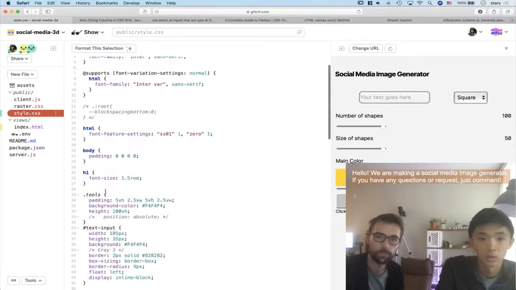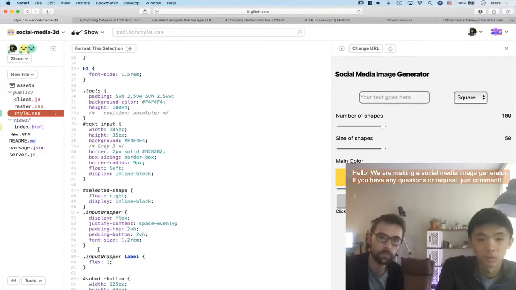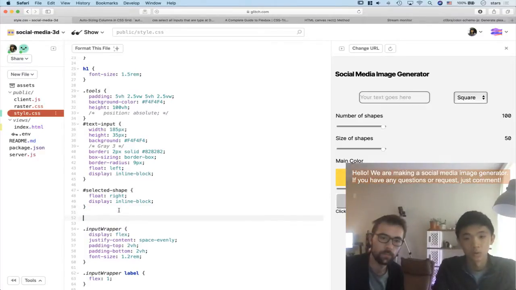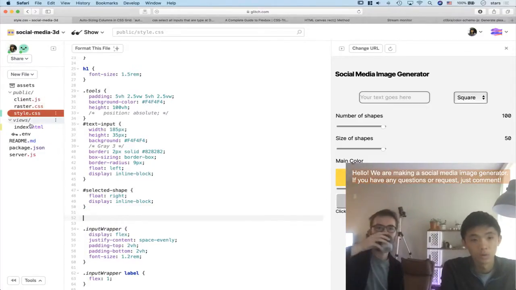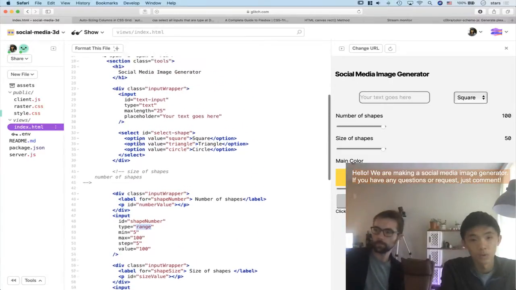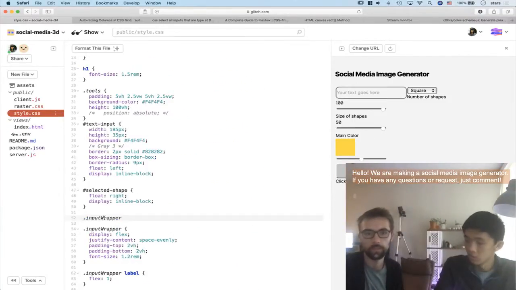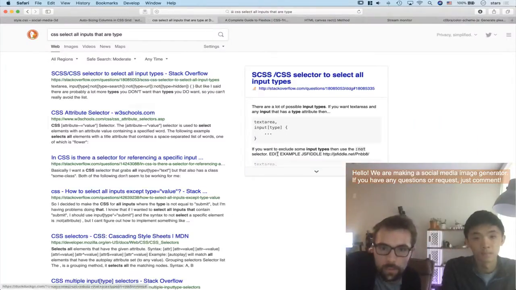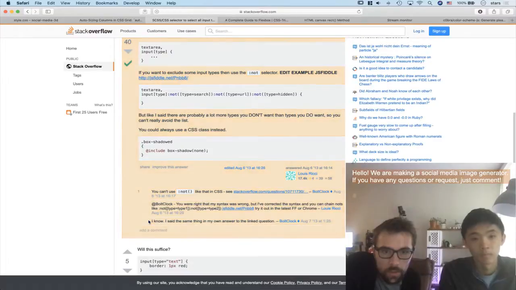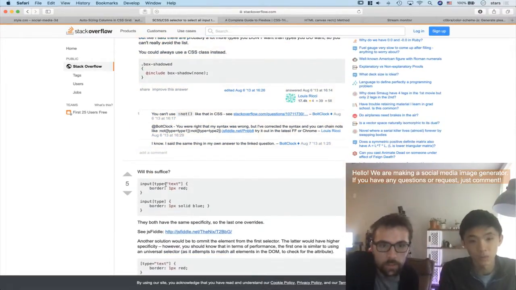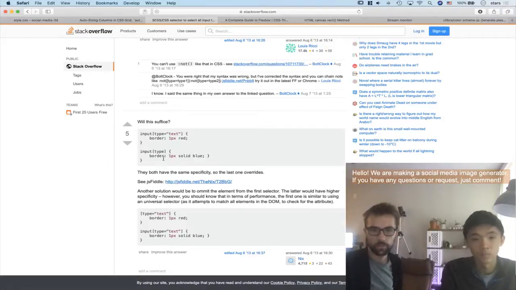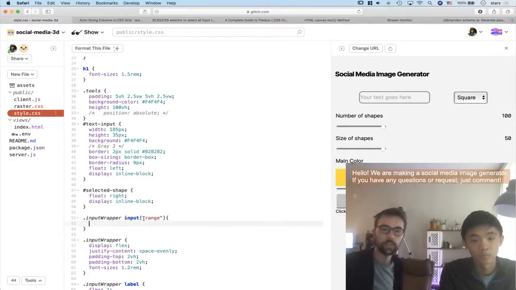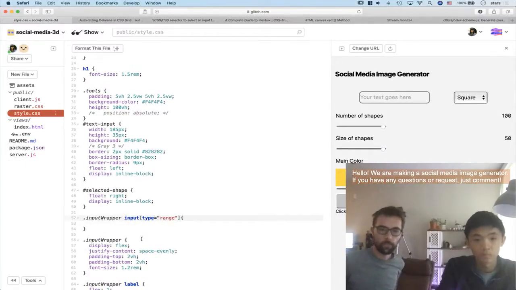Okay, I'll put it up here. Okay. So we, and then the input range. Input range like that. I don't know if you need the quotes. You may need the quotes. I think you don't need the quotes. It didn't tell me. Oh, type equals. I didn't know you could call it that. You can just call it global type across the menu. It's interesting. Like that.